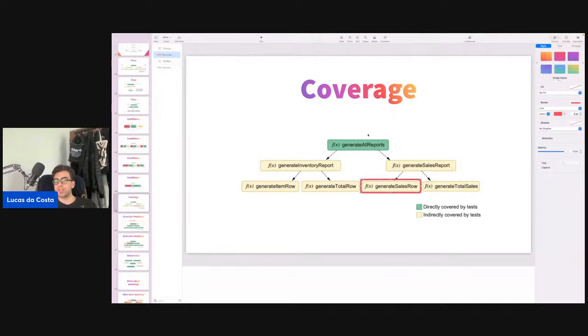Maybe the way this function on top interacts with the function on the bottom doesn't allow me to have this function throwing a particular error. Maybe it's not possible to pass a particular string, or maybe there is a lot of filtering up here, which makes this function always pass. But if this function is critical, I do need to cover it directly by test, because if someone's going to reuse it, I want to know when it fails.